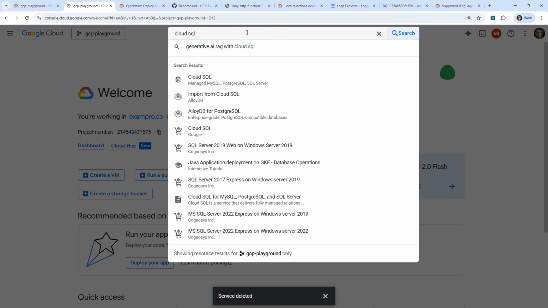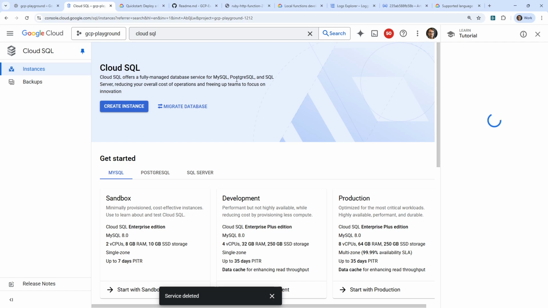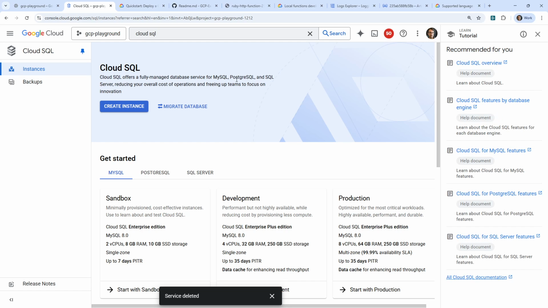Cloud SQL is a way of deploying managed SQL databases. There's also Spanner, which is SQL-like or SQL compatible, and that's fully managed. But Cloud SQL is just your usual databases here. There are different ones that we can deploy. We have MySQL, Postgres, etc. I personally like Postgres, so that is normally what I would like to deploy here.